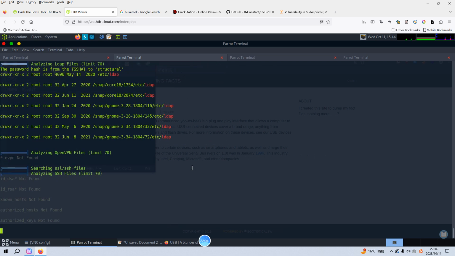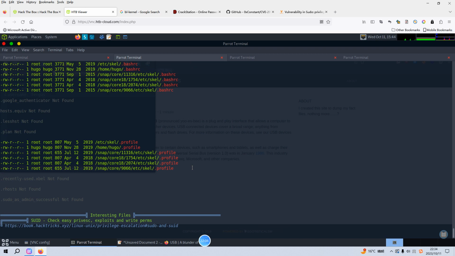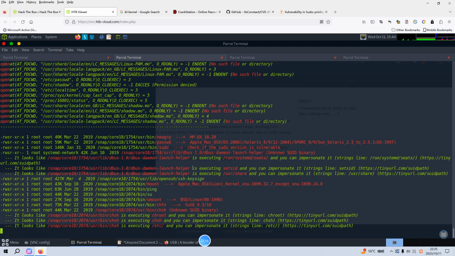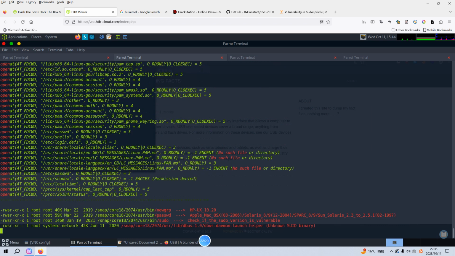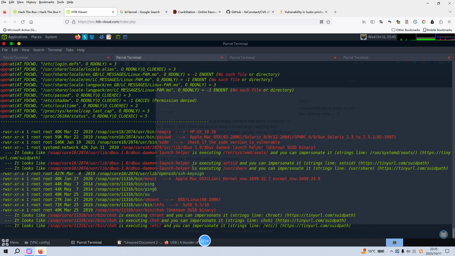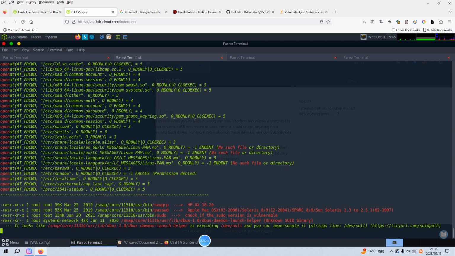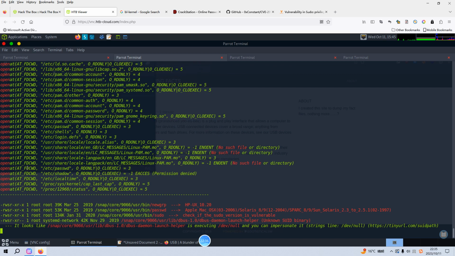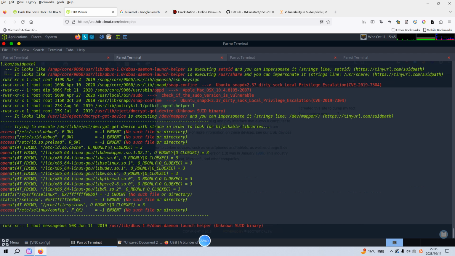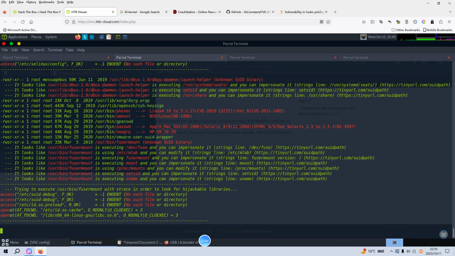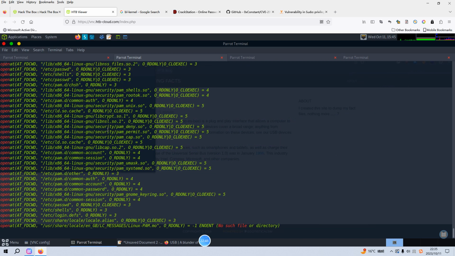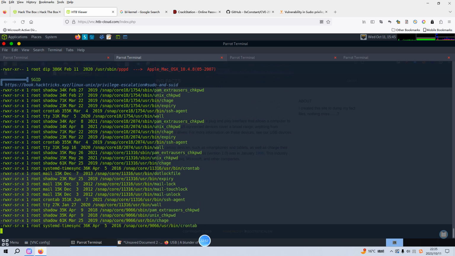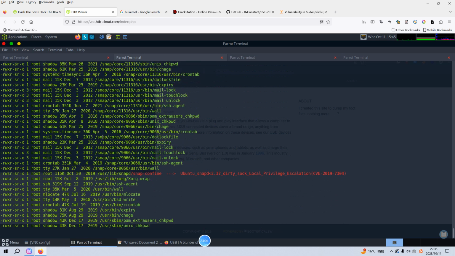This video has been going on a bit long, but I just want to demonstrate the entire process as much as possible, or to the maximum extent. As you can see, although some areas or words are highlighted in red, sometimes they are not so valuable. In other words, we need to manually check the findings which we get from the linpeas shell script.